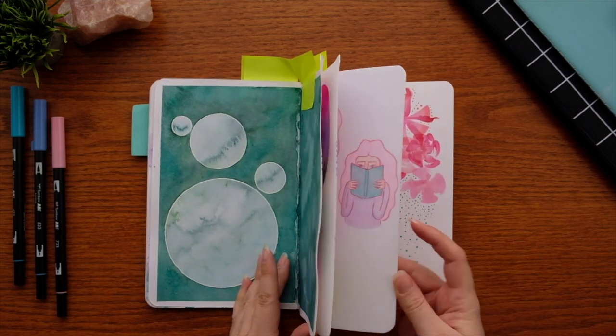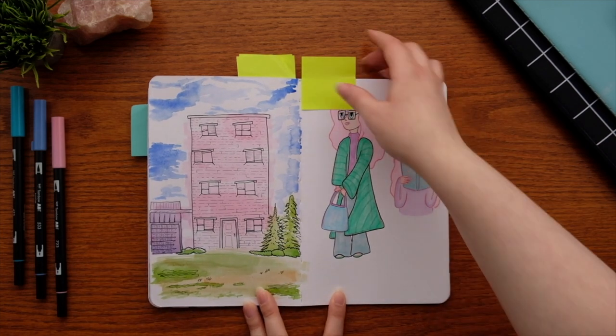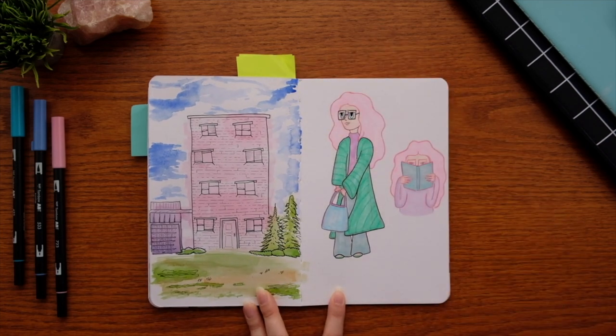And this last one I want to show you in here for the materials that can be used in the sketchbook. This one here is Copics. So I don't use them anymore, but at the time of working in this one, I was using it. And if you've ever used Copics or alcohol-based markers, you would know that the marker ink itself spreads like there's no tomorrow depending on the paper, and it also bleeds through really, really badly.